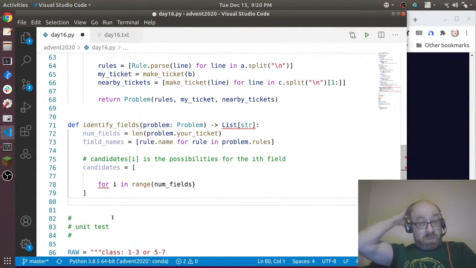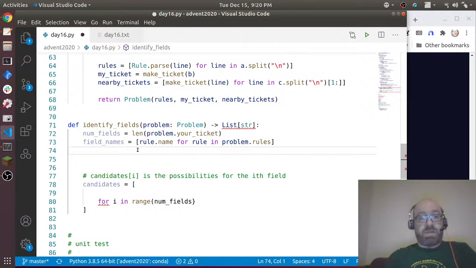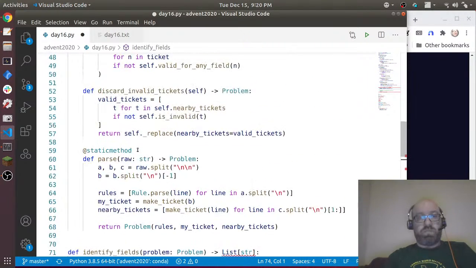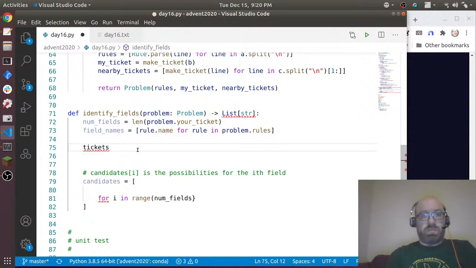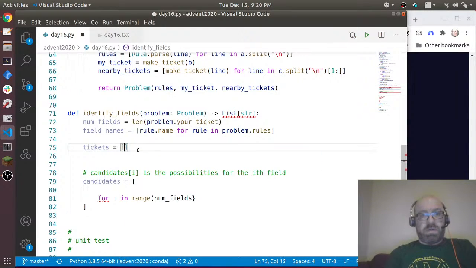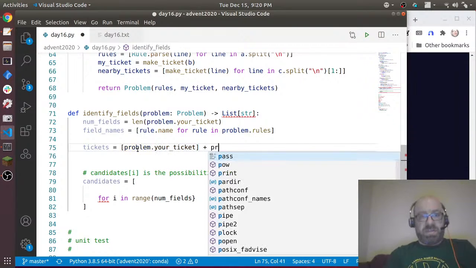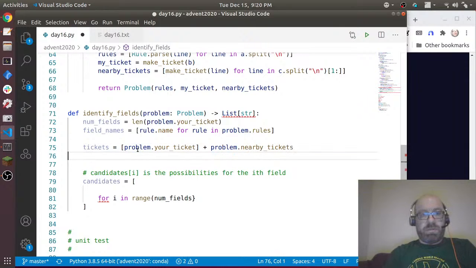So actually, I want to do the following and say tickets equals problem.yourTicket plus problem.nearby tickets. So I'm going to do that.